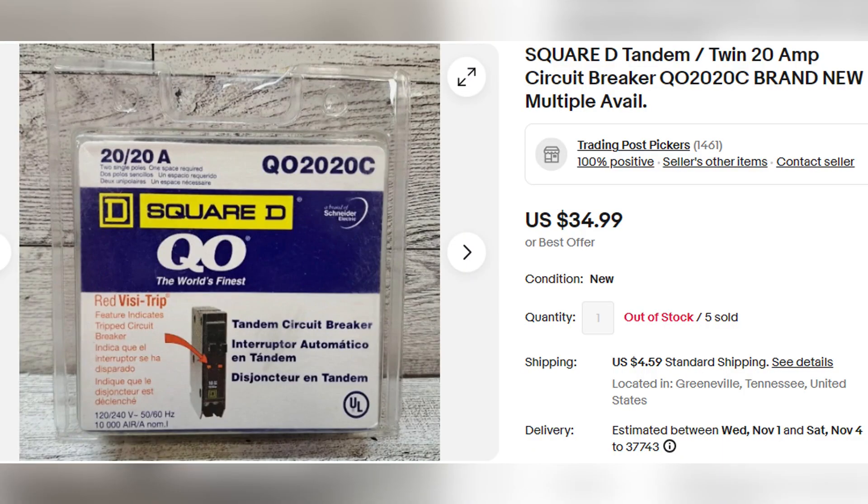These are the breakers I picked up at that estate sale — picked up a dozen of them for $60, which sounds high, but they were $5 a piece new in package. Got them home, got them listed right away, and within an hour I sold five of them for $145. I had them listed for $175 and somebody came right through and offered $145 — you can't turn that down. Quick money, and it doubles the whole purchase.